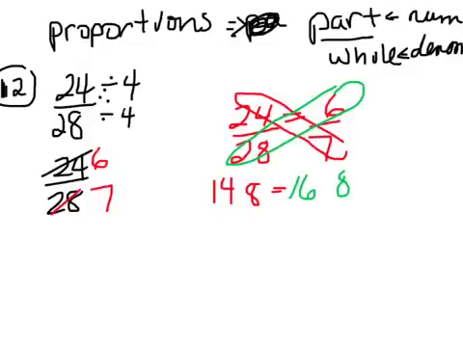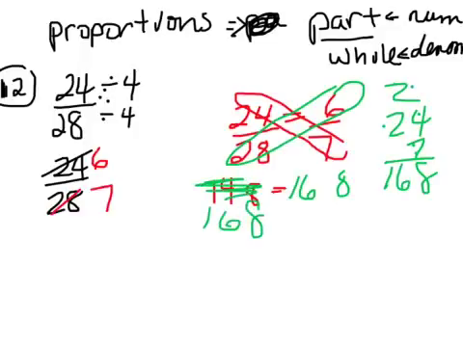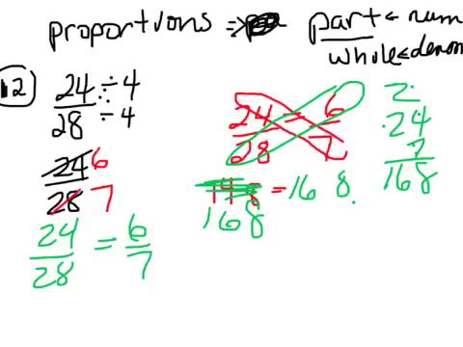I bet I messed this up. Oh, I messed this one up on this side. Let's look at 24 times 7. 28, carry your 2. 7 times 2 is 14, 15, 16. Okay, I was trying to make a point that they're both equal, and then they didn't come out equal because I mismultiplied. But do you see why proportions work? You've got two equivalent fractions that you're setting equal to each other, and equal things will cross multiply and get equal amounts. That's why we use proportions to solve so much, because they're just a handy way to solve. But the idea here is equivalent fractions, that 24 over 28 is equivalent or equal to 6 over 7.